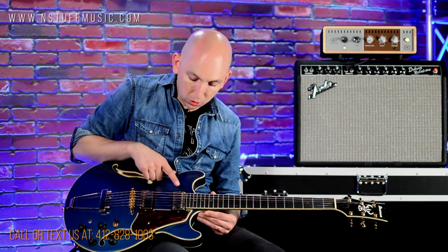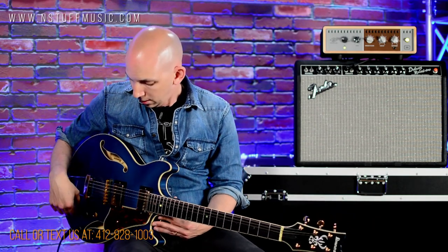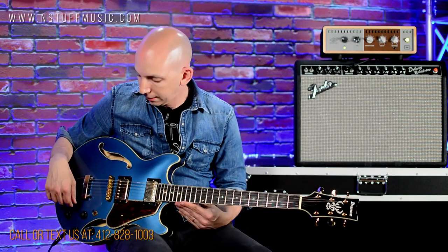This little guy here, when it is in the up position, the two coils of the neck are in parallel. When it's in the middle, the neck is single, and when it's at the bottom, the neck is in series. So that gives you some tonal variety in the neck and in the middle. The bridge humbucker is a bridge humbucker all the time, straight up. So let's listen to the guitar clean and dirty.